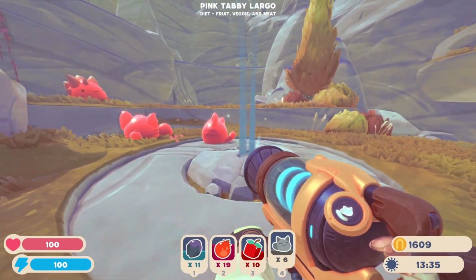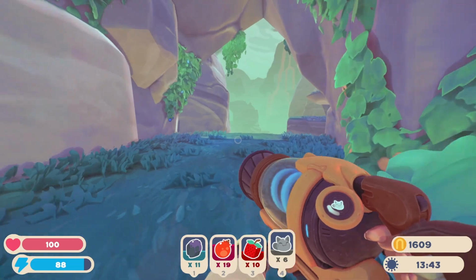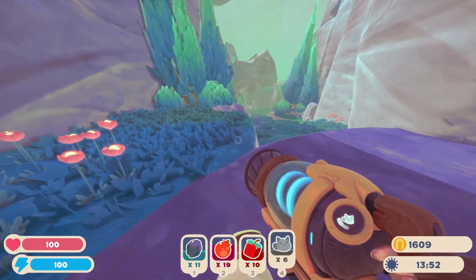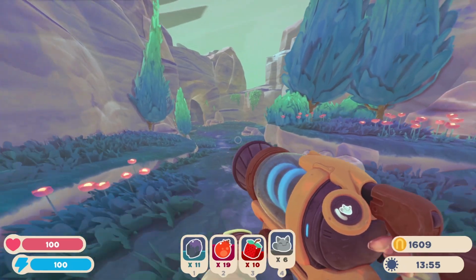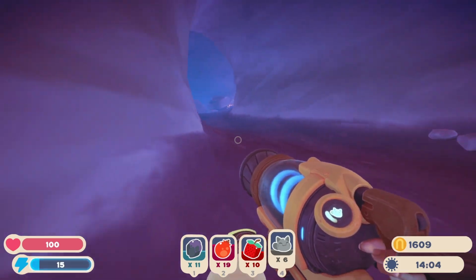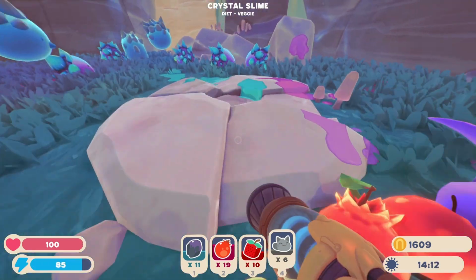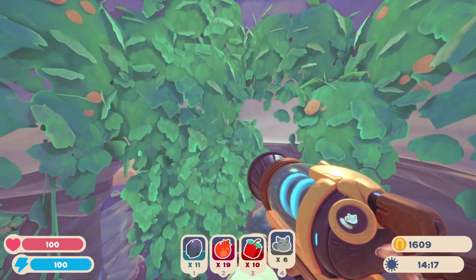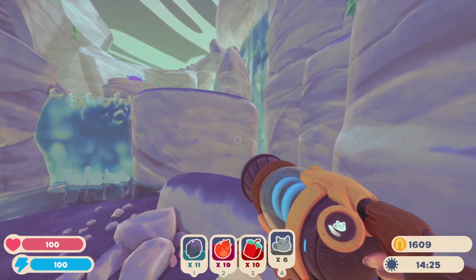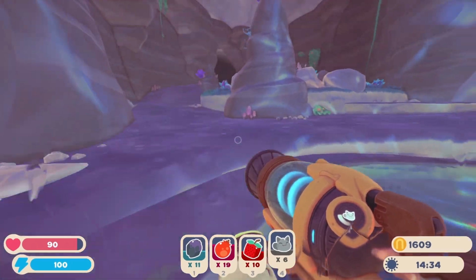I think I wanna go this way. Oh boy. Oh, I gotta check all that out eventually. I don't know if I've been over here before. I don't think I have. Maybe. Yeah, this is a new area. Cool. No. I guess I need to use the jetpack with that. And I need those slimes too. Oh, okay. What is that? I guess that's just part of the environment here.